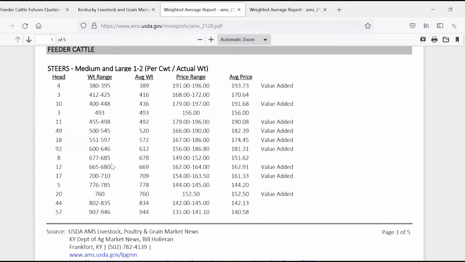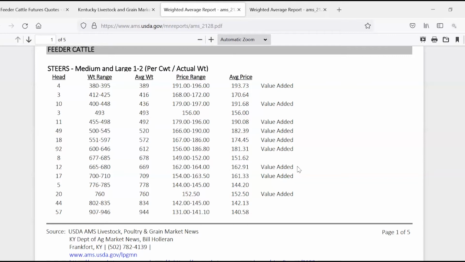Just kind of an illustration here. The weight ranges are generally broken out in 50-pound increments. So for example, right now what I'm looking at is the 650 to 700 pound weight range. Notice at the auction facility this week, the low weight in this range was 677, the high was 685, and the average was 678. I've got a range reported for prices there in dollars per hundredweight, and I can see for those cattle in that weight range and that average price, the average price was $151.62 per hundredweight, or about $1.52 per pound.